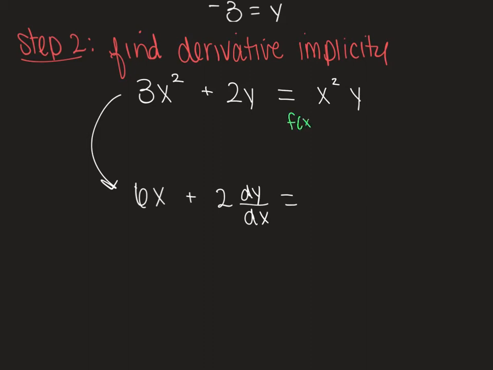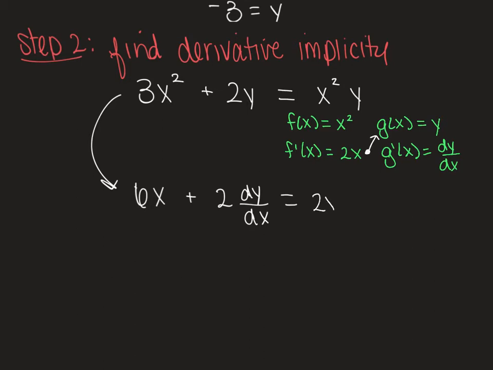To get that set up, we'll do f of x equals x squared, g of x will equal y, f prime we get 2x, g prime we would technically get a 1, and then it's a dy dx, so you can just write dy dx and understand it's 1 dy dx. Now when using our product rule, remember it's f prime times g, so we're going to have 2x times y, and then we add g prime times f. That's really going to be an x squared dy dx.